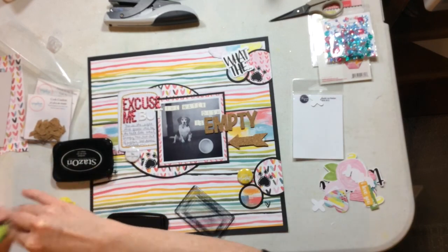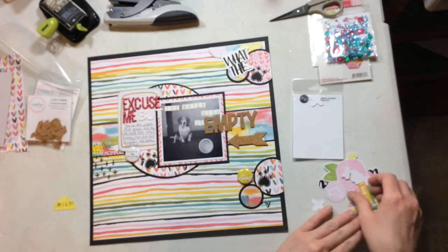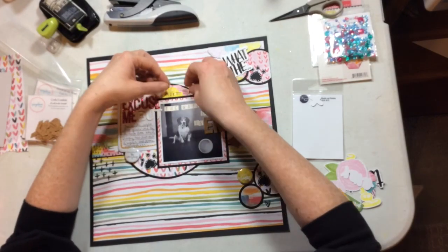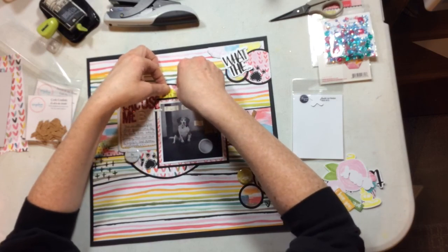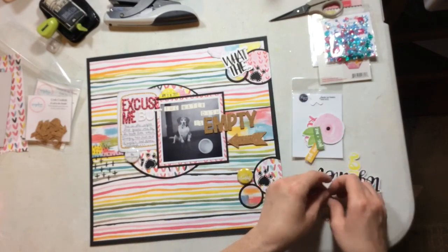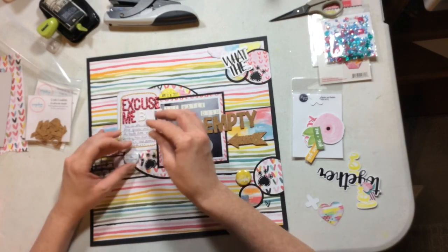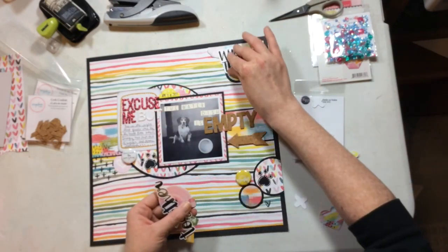Christy is Christy Harriman, who is also another sparkler. She has a YouTube channel called Christy's Beautiful Life, and she's super duper sweet. She also does really nice, amazing layouts. I really enjoy being on a scrapbook team with her. So if you are unfamiliar with her, you might want to check her out because she's really just a really nice girl. And she just had a baby and she's adorable. Anyway, that's totally unrelated to this layout.